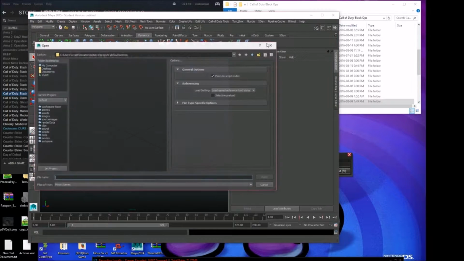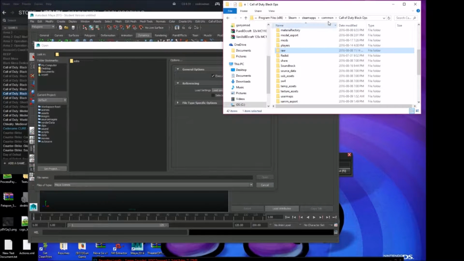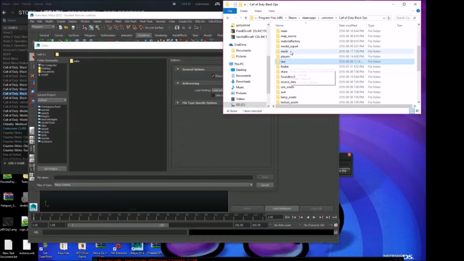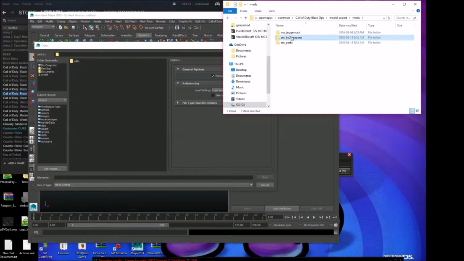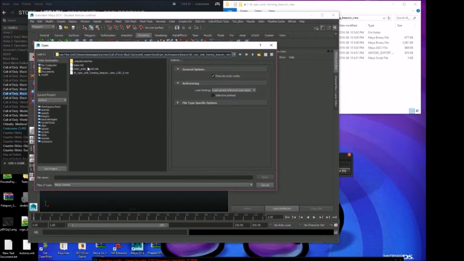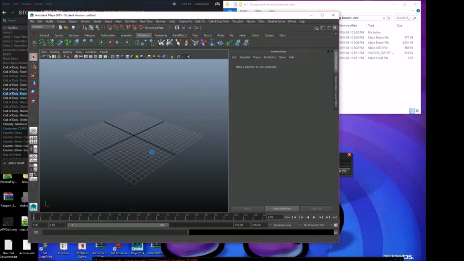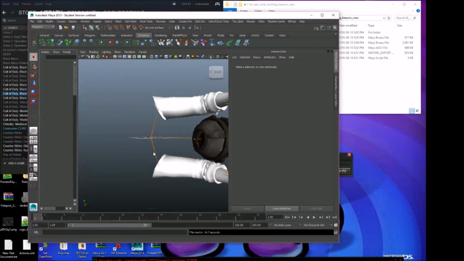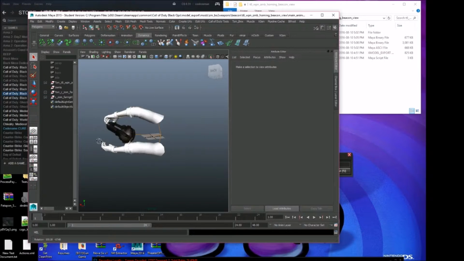Okay, so now we're going to open up the model in Maya. But first what we do is I will open up a model that has already been loaded before so that the textures don't fuck up. So let's grab the beacon that I have. Let's open up the beacon. This is a very weird thing that happens here. I haven't seen what's up with it, but the best solution I've seen is to have a model that is already pre-rendered, so I can see what I can do about that. But okay, so now the textures are good for me.